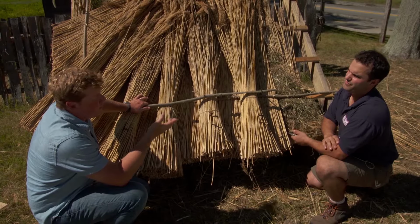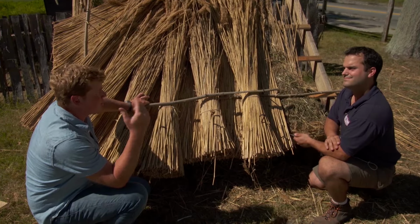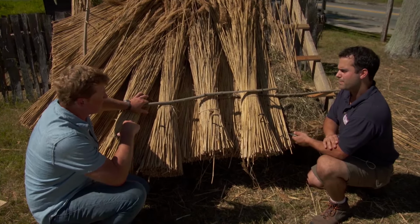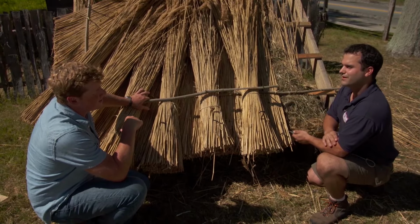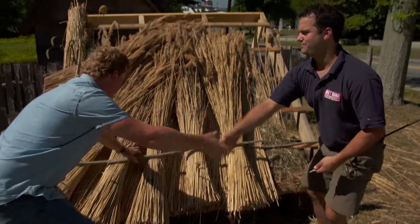So thatch gave way to the wooden shingle? That's right. Wow, and so there we are just across the way using cedar wooden shingles on our roof. So things have not changed that much since the late 1650s. Yeah, it's the same concept, just different material. Beautiful. Well, I appreciate the lesson. Thank you, Matt. Thanks, Kevin. Terrific.